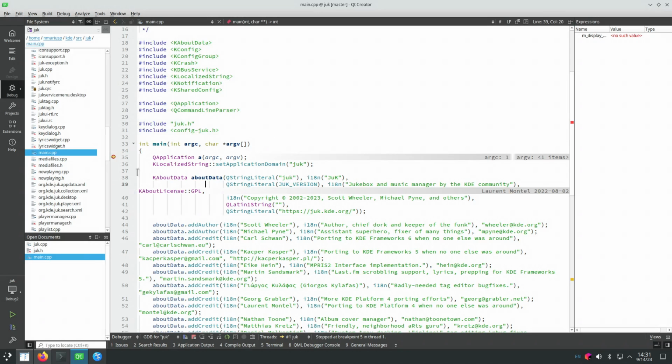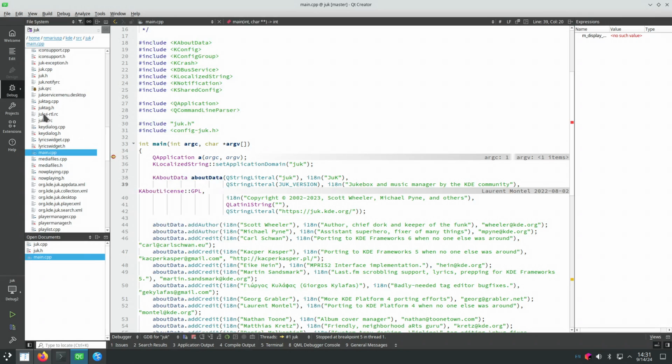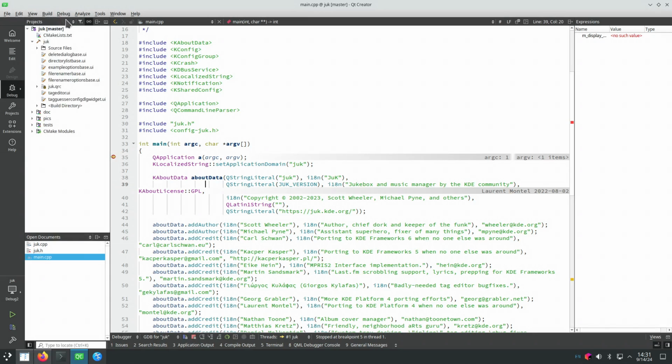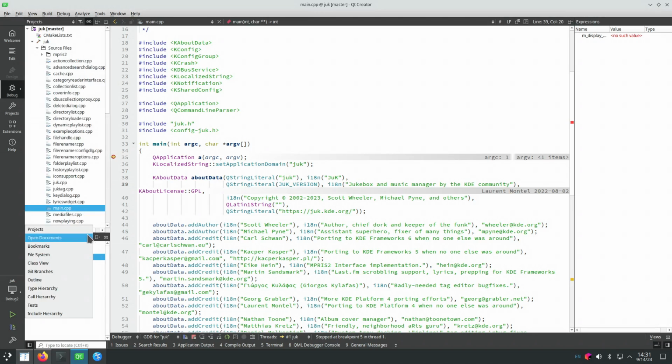We're stopped at the correct place. Let's look at the debug windows. We can, for instance, collapse the left sidebar, which shows either the file system structure or the project structure, and then open documents in this case.